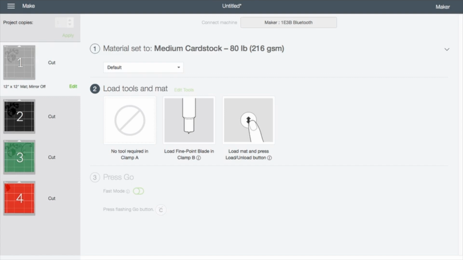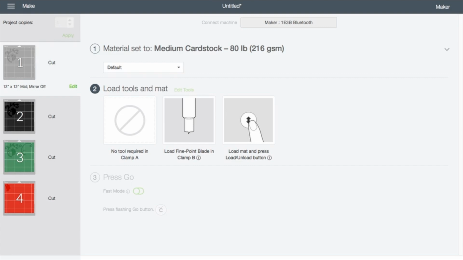My B clamp says it wants my fine point blade. So the machine is smart enough to know what blade I should have. And then it is telling me to load my mat. And that is all the steps that I'm going to complete inside of Design Space.